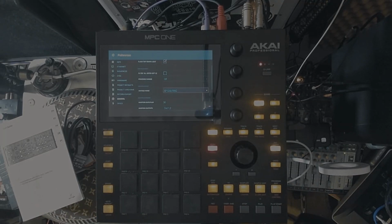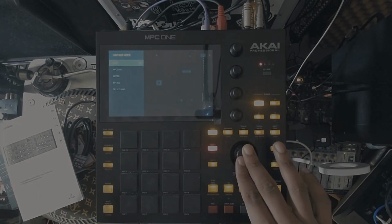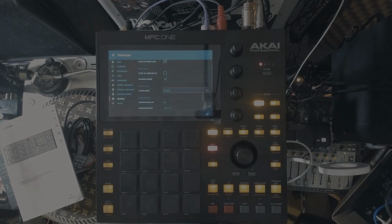Now that you've heard them all, there is another way that you can do this. I'm going to select none, and it sounds good nonetheless. What it's doing basically is emulating the ADDA converters from past vintage machines. They all had analog to digital converters, because that's what AD means, in digital audio converters. Basically it would pass through, and then once it hits the digital part of it, it would have a certain texture to the audio that you were sampling.